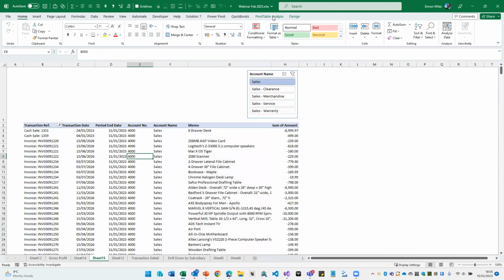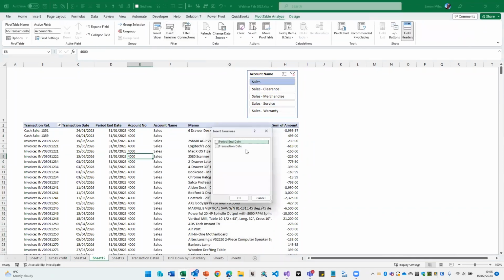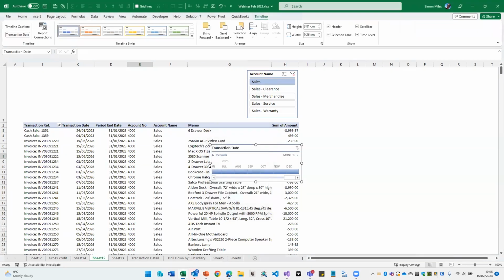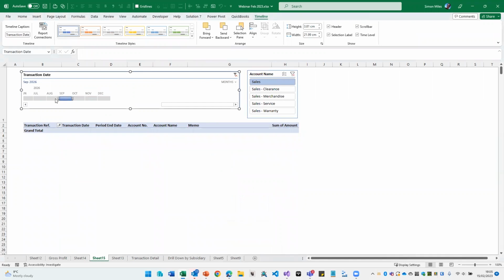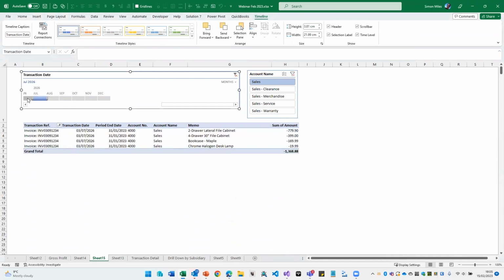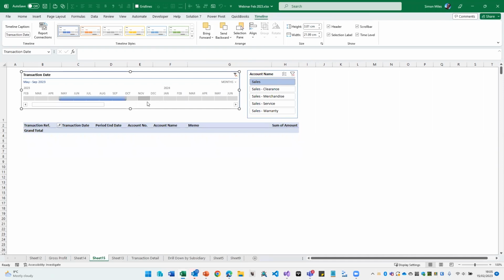Let's also do a slicer by a timeline. Let's use the transaction date to do that filtering. And again, there's our timeline slicer. And we can actually filter the data not only by date. Interestingly, we're looking at 2026. So let me go back to 2023. Guessing all those transactions have been posted to the wrong period, but there we go. I can filter by transaction date. Interesting. I'll bring that up as an issue. You can filter by transaction date, or you can filter by account number.